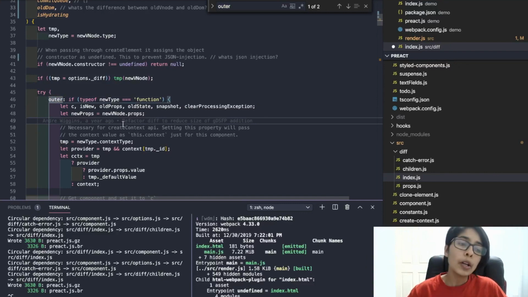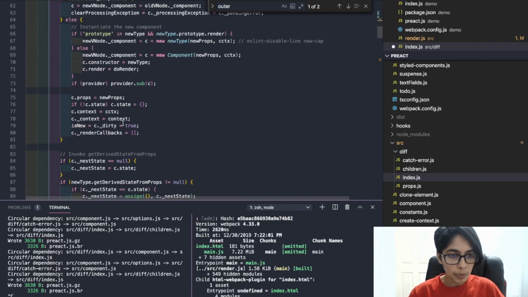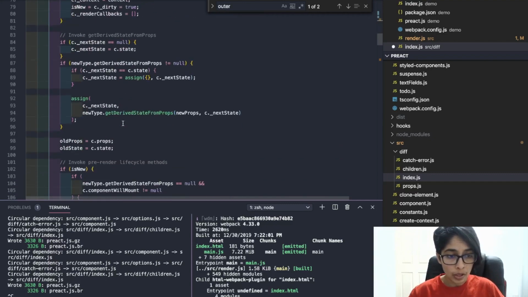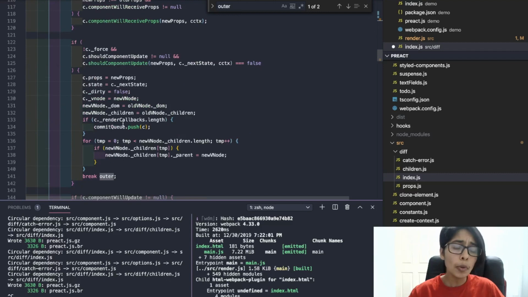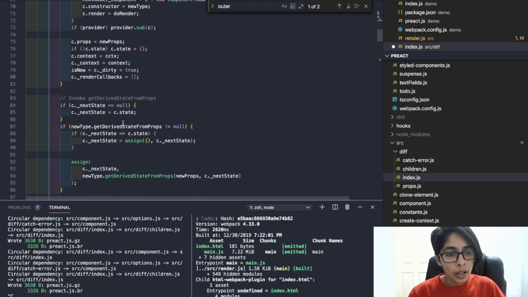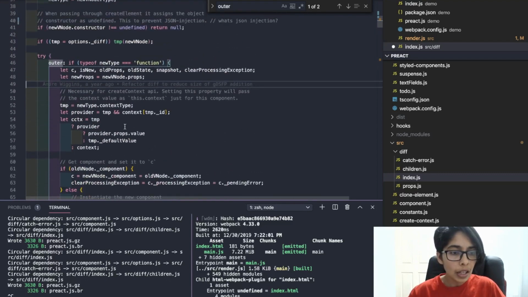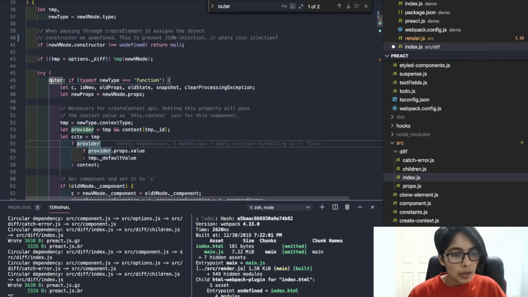Just because if you nest stuff, then break will automatically break out of the inner block, and if you want it to break out of the outer block, that's why I guess they've named it outer. There's probably an inner block as well, and there's probably many blocks that this can break out of, right? So to define that, you give it a label. So this is a label.